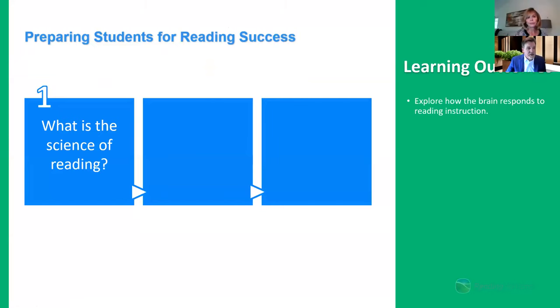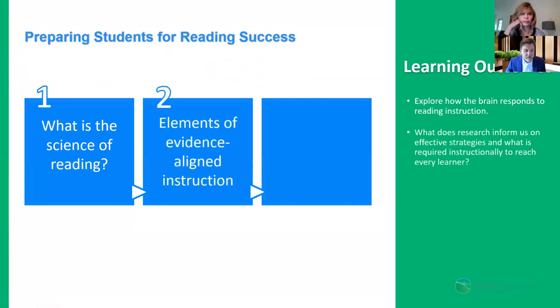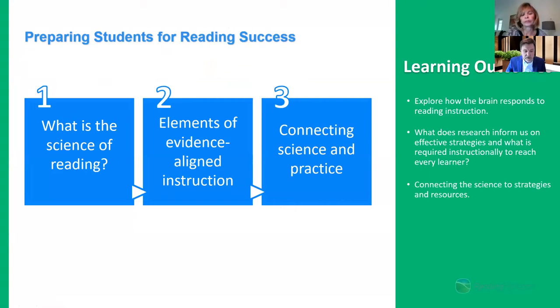As far as our agenda, we're going to be talking about what is the science of reading, what we now know is necessary to prepare for the academic rigors students will encounter, and introducing simple but powerful strategies that utilize an evidence-based approach. We'll discuss how these resources can benefit every learner, and we'll end with our guest speaker. There will be an opportunity to post chat questions, a Q&A session, and polls throughout.